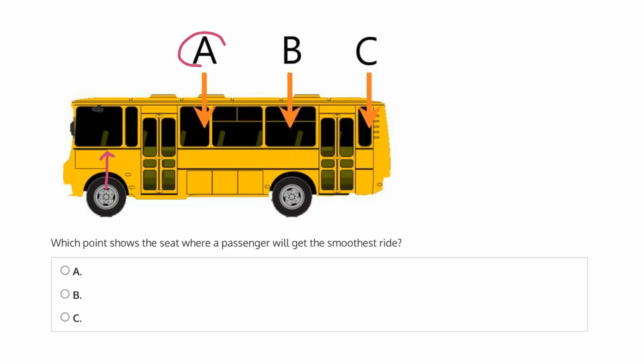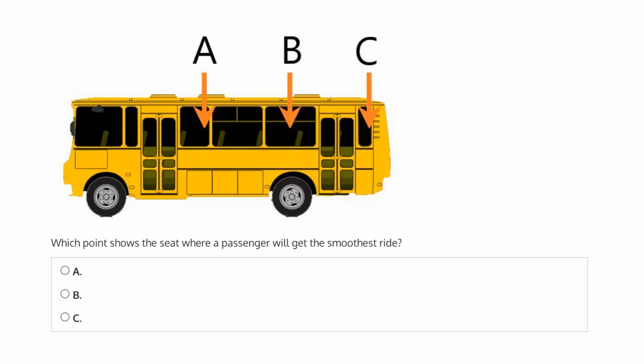Lastly will be the position of person A, which will also see some downwards vertical displacement, although significantly less than people at positions B and C, because it is the front of the bus that is going up, and therefore A, closest to this point, in between the two potential pivot points, the front tires and the rear tires, will see the smallest vertical displacement and therefore experience the smoothest ride.